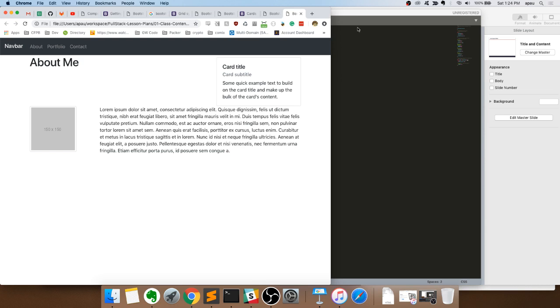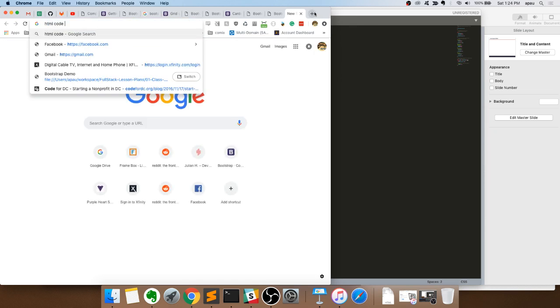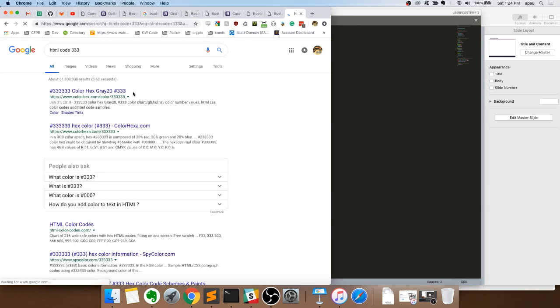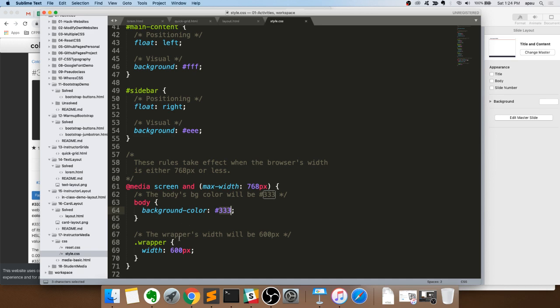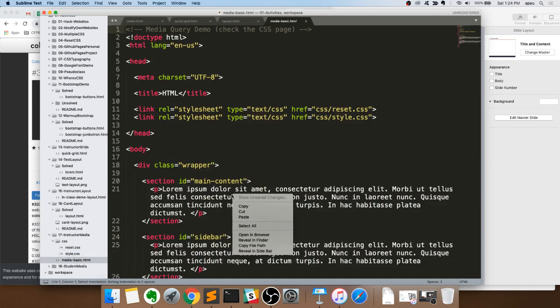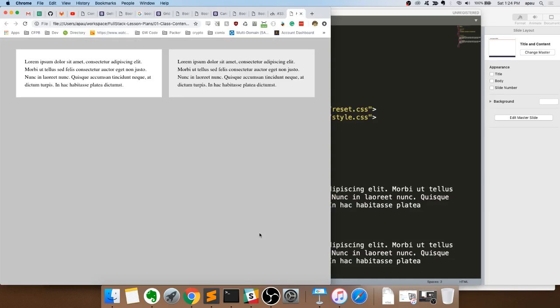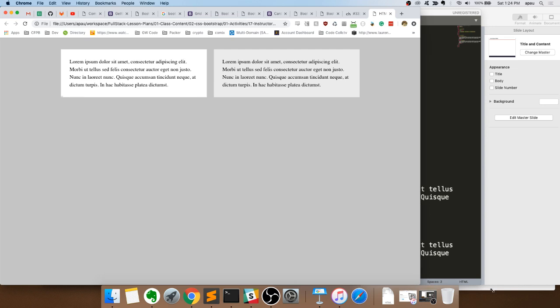Let's actually see what that means. HTML code, 333. All right, it's going to be gray. And then what happens? Then the wrapper's width will be 600. Let's open this up and see what happens. Let's open this up in a browser. Media Basic. All right.